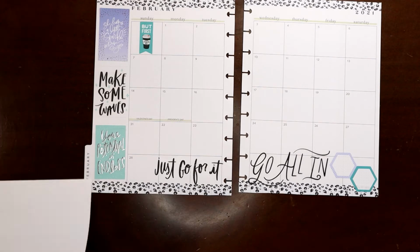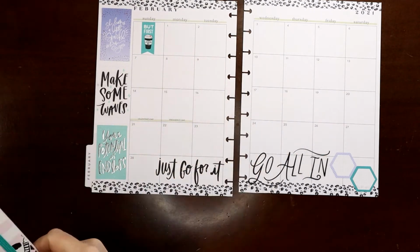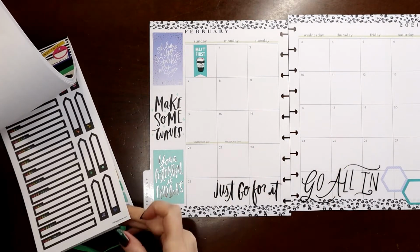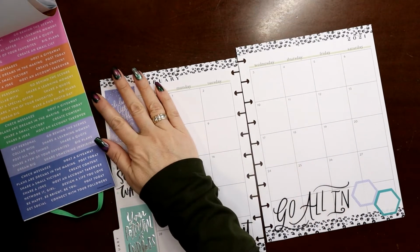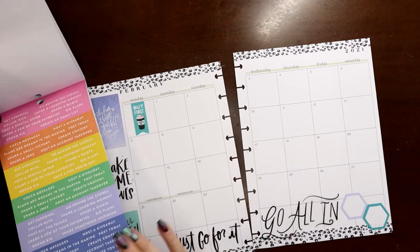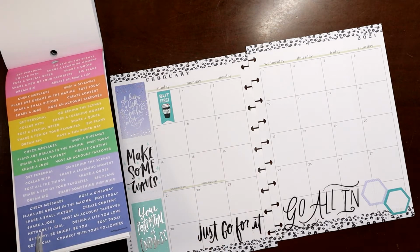Honestly, oops, I forgot this page. Honestly, I think that's all I have room for, but it's also all I really need. I have space still to write a video in each space. The only other thing I could do is I have this Get Social book, which I thought I would use the heck out of, and I haven't actually used it much, if at all. I don't know why. It doesn't have a teal color, but it does have this periwinkle blue color, so I could spread a couple of these words out. Post all the things, share a quote, big plans, dream big. Yeah, let's just scatter a few of these around.